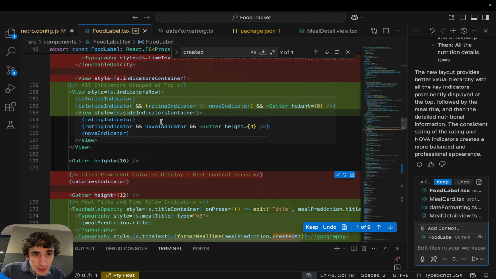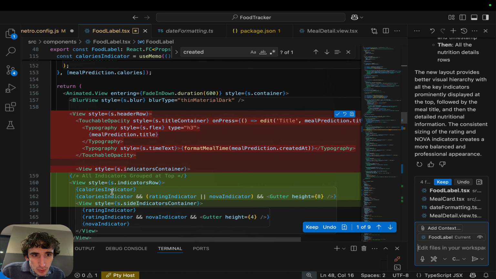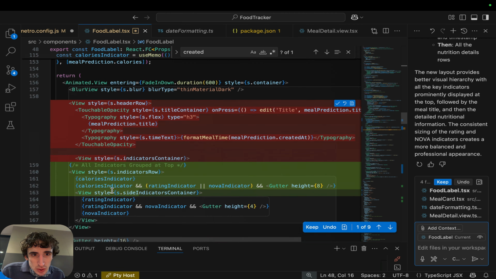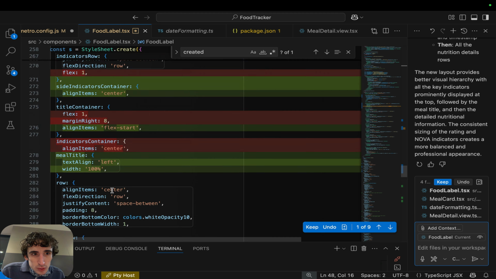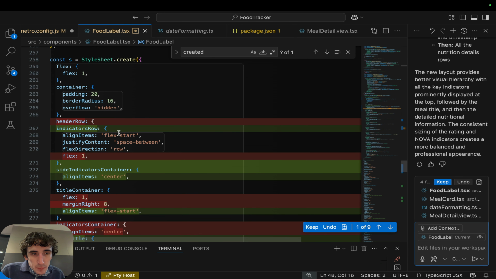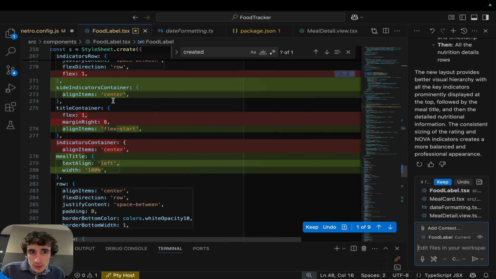So everything, let's see how it will look after on the simulator. But the labels, the change of the position, that it looks okay. And then for the style sheet, for the way we display things, so you see here it deleted the flex one, it aligned to center.